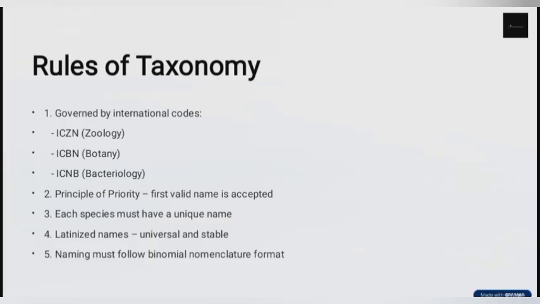Now, number 4. This is where I need to stress very well. I mentioned when I was explaining number 2 that we have different native languages. Okay, we are in Nigeria. We have Hausa, Yoruba, Igbo, Ibibio, many languages, many native tongues. Now, the law of taxonomy is telling us that you will not go and name anything in your own native language. No. Rather, we are going to make everything a name in Latin.